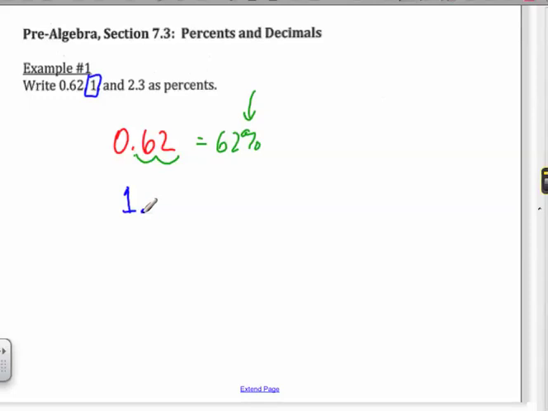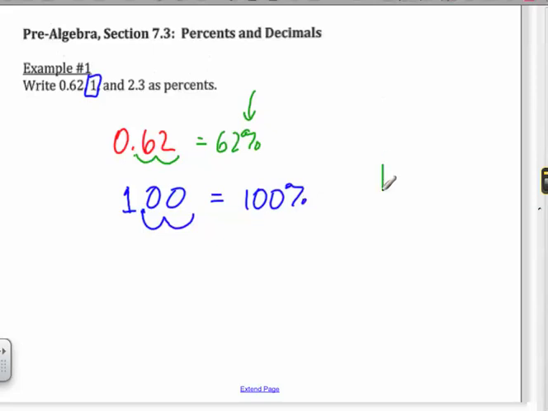Now, if I want to convert this to a percent, Kintaro, what do I do? I move it twice to the right. Okay, so I've moved it twice to the right, but I've got some empty holes. What do I do with those empty holes, Milan? I put zeros in them, right? Excellent. So now, what is my percent? Let's go ahead and just write it out. Nicholas? 100%.